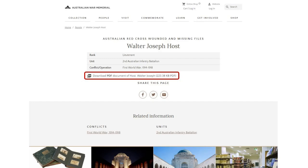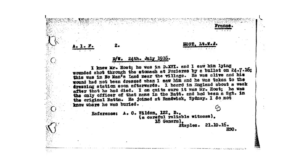We go a little bit further and download a PDF. There was a lot of paperwork in this file. For example, we have a letter here from a Mr. A.C. Wilson — this is his report as to what he thought happened. The mainly held story in my family was that yes, he was out escorting and he was killed by a stray bullet. Very sad, especially that last line: 'I do not know where he was buried.' But as you read through the letters and reports, it does go to make up a picture, which — sad as it is — is also very interesting.